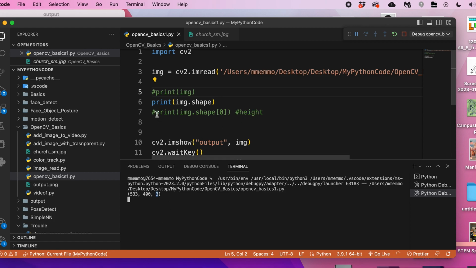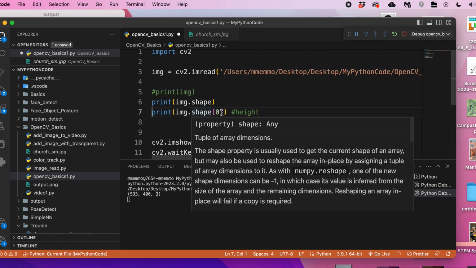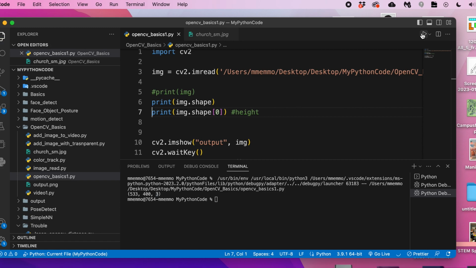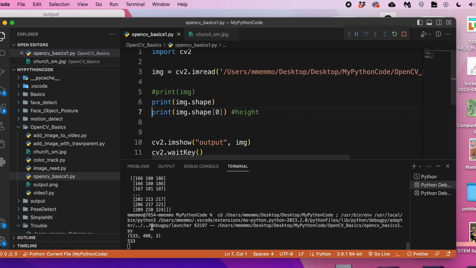And so if I wanted to just print out the height, I could do image.shape[0]. So I'll stop this and start it again. And you'll see, yeah, it just printed out that as the height.